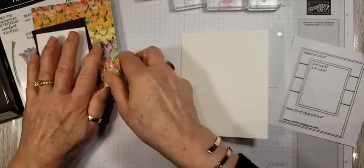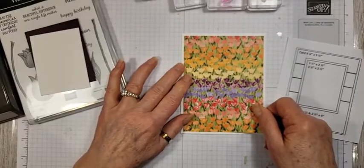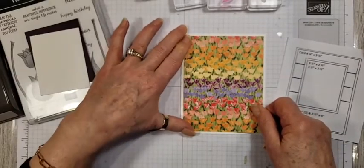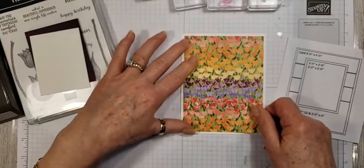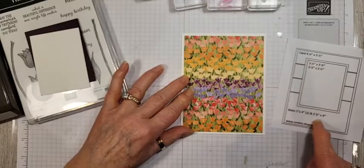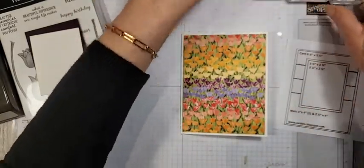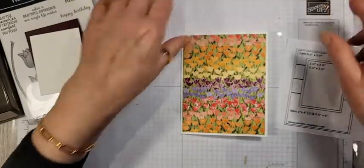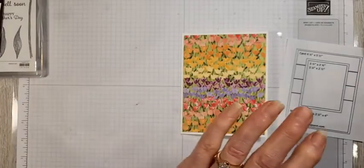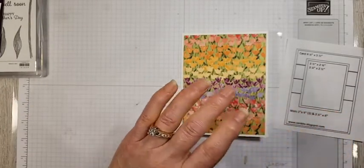And then I decided to cut this beautiful tulip paper 4 by 5 1/4. That's a typical layer to start your card with, 4 by 5 1/4. And then I'm going to cut this into strips. So I need 3 strips that are 1 inch wide. So it's 1 by 4. So that's the first thing I am going to do, is to cut these strips. So let's bring out my trimmer.